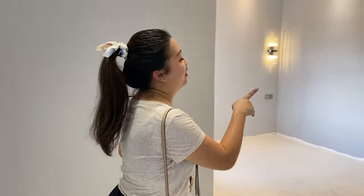So this one went in together with that one, and this one doesn't have a concealed pipe on the outside. Thank God it's on the 3rd floor, and if you don't look up, you probably won't see the pipe, so that's fine. But it's 2 units of aircon here, both Daikin. Actually, we went with a lot of different brands in the house for aircon. We didn't just pick one brand.